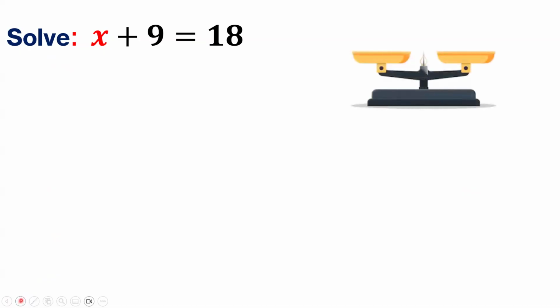First thing, equations are like a balance scale. If you add any amount on the left-hand side, you have to add the same amount on the right-hand side so it can be balanced. Or if you remove any value from the left-hand side, you have to remove the same amount from the right-hand side to keep the balance. So if I add, for example, 2 kilograms on the left-hand side, you have to add the same amount on the right-hand side. We will use this strategy in solving our equation here.